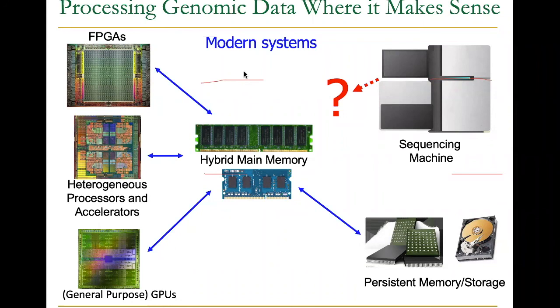Okay, so we need to have some specialized or customized accelerator inside the sequencing machine, for example, or inside the main memory, or next to the CPU, doing a customized job more efficiently than the CPU, for example. So that's what we'll try to investigate in this course with different projects for different steps. What is the energy efficiency that we gain, or the speed that we save, or maybe the cost that we save by processing these steps of genome analysis next to the sequencing machine or next to different units of the compute stack.